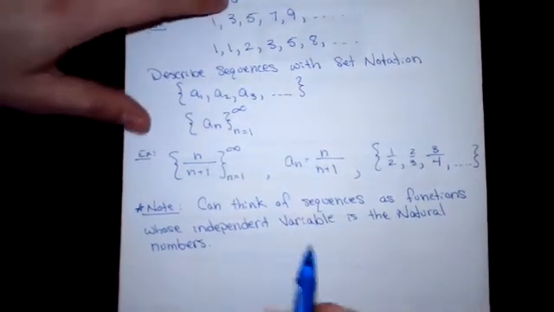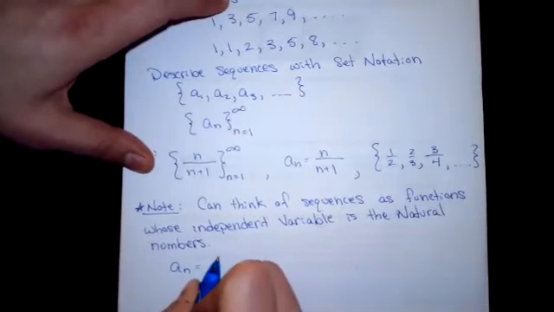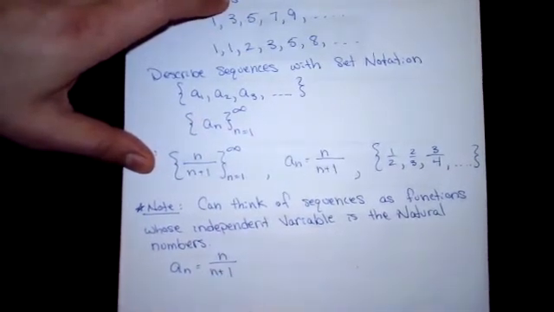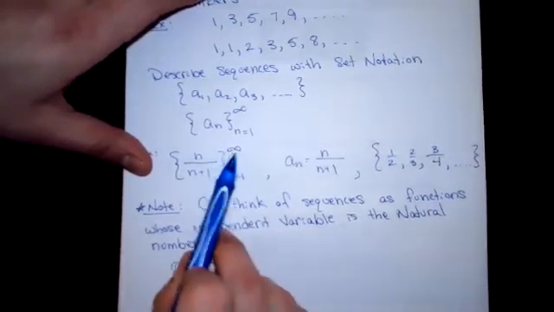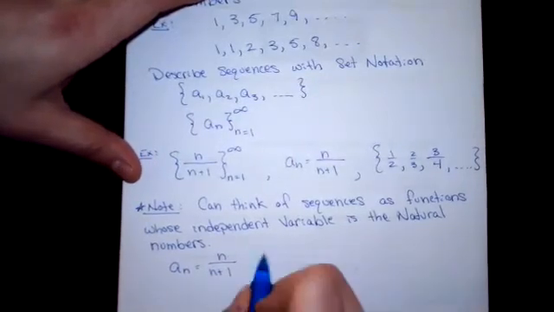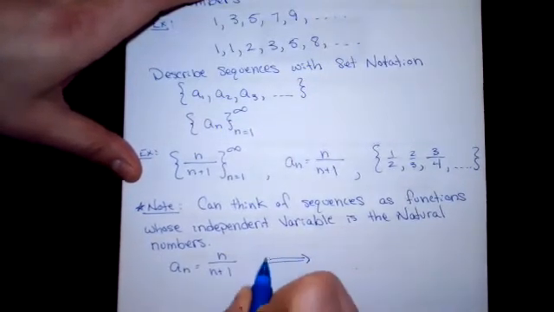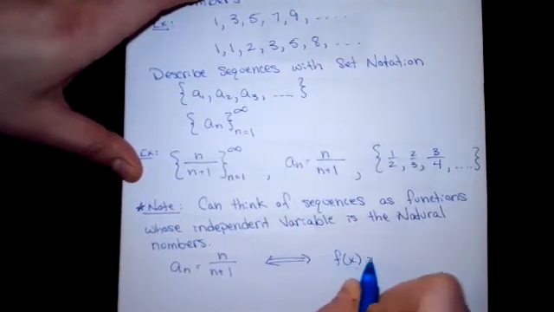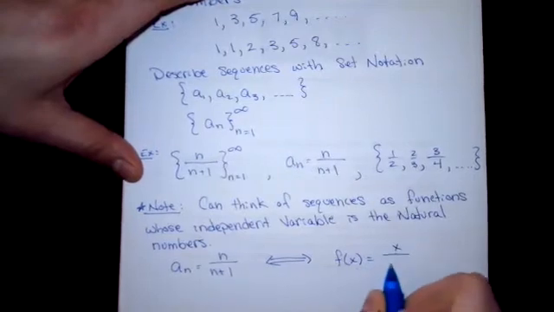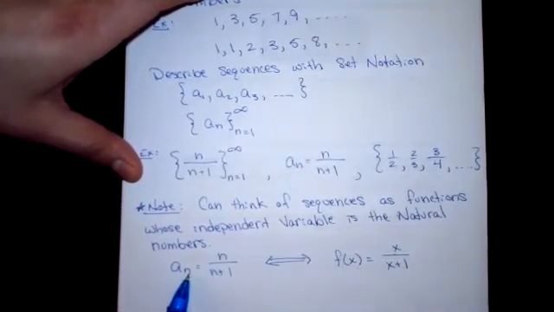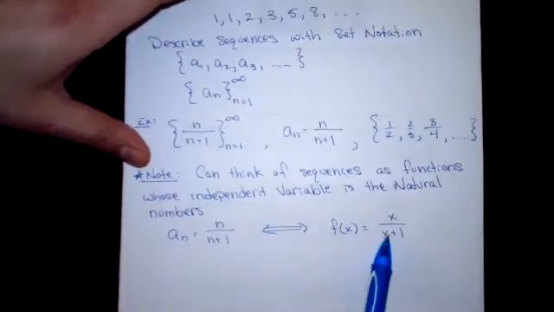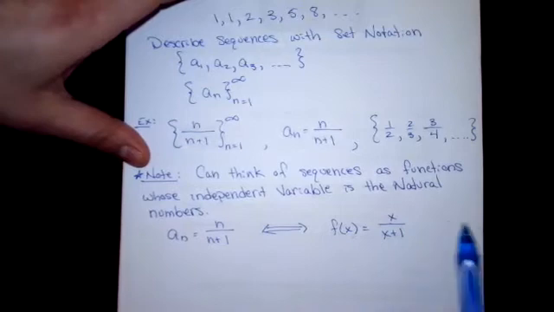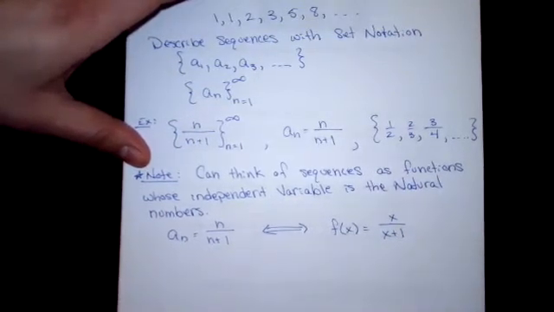So if we look at this previous example, when I write a_n equals n over n plus 1, we usually use n just to mean natural numbers, 1, 2, 3, 4, all the way up to infinity. This is essentially the same as looking at a function, f of x is x over x plus 1. Whereas here, my n is like my independent variable, natural numbers. Here, of course, it's my x's. But instead here, if we just thought of these x's as integers, 1, 2, 3, 4, 5, that's essentially what we get out of the sequence.